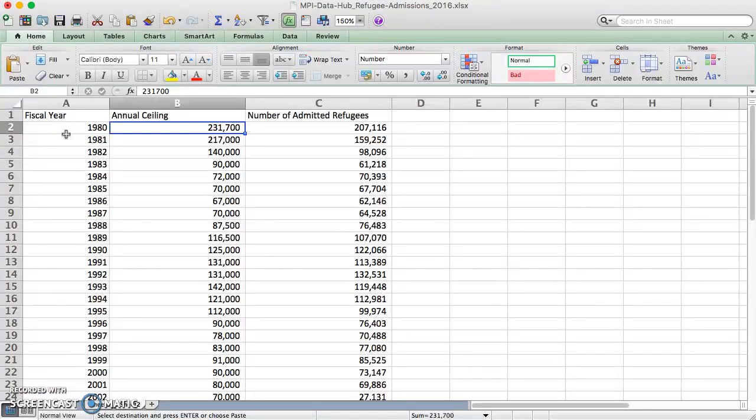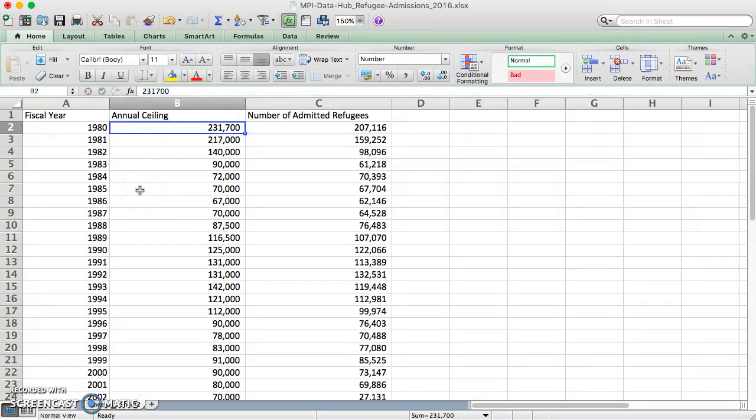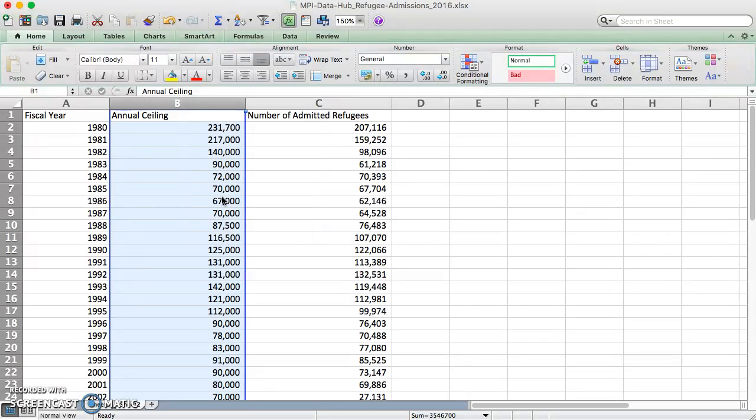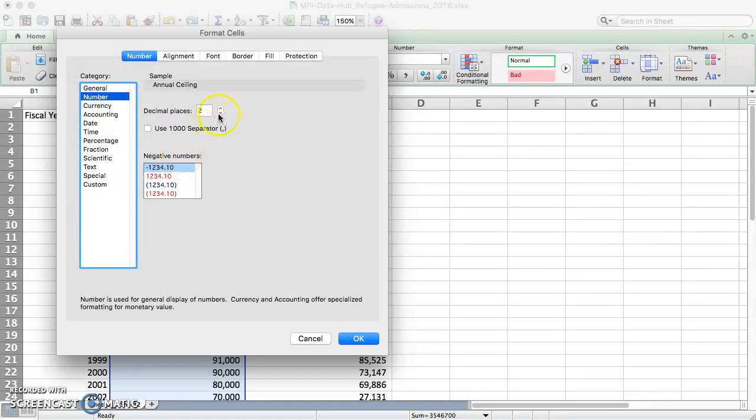You can see that the figure, this is important, the number that is appearing in this cell is 231700. It's a raw number. But the formatting, what we're seeing here with the comma, is due to the formatting within Excel. So if I were to go to Format Cells, I could actually change this. It's been set to include commas here.